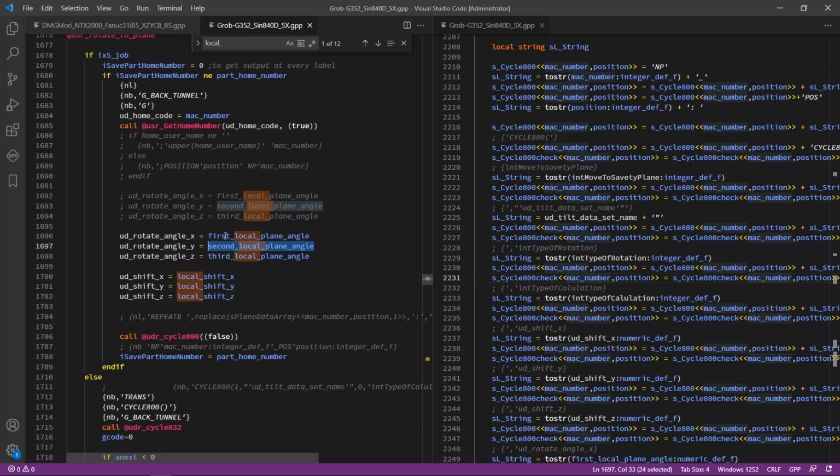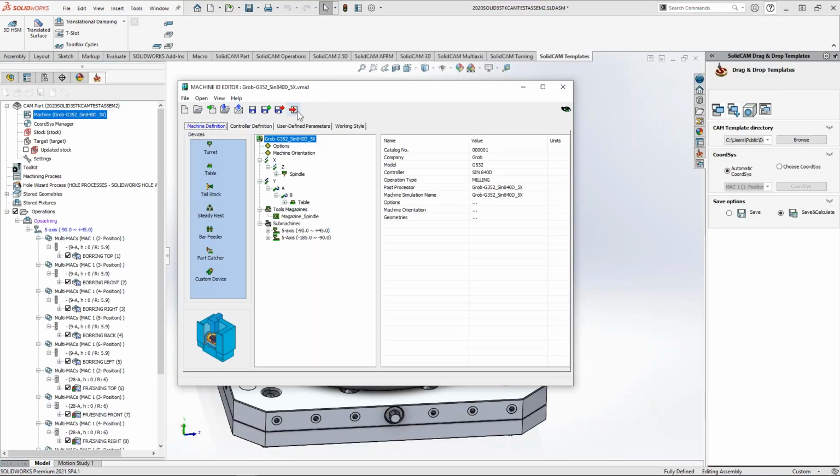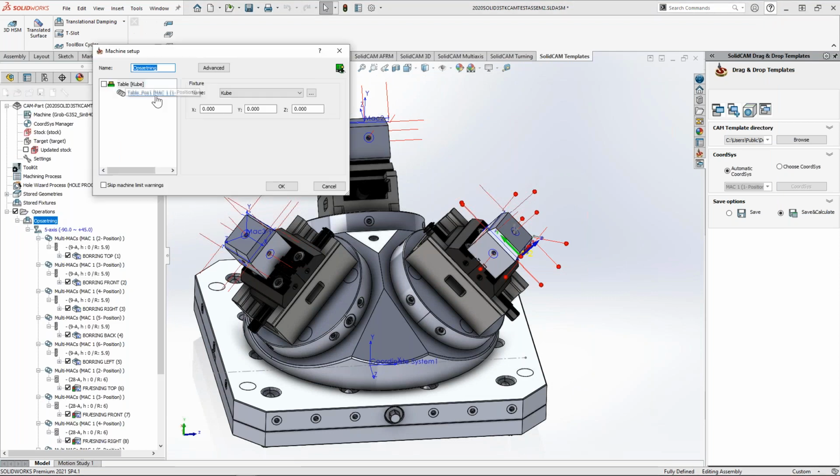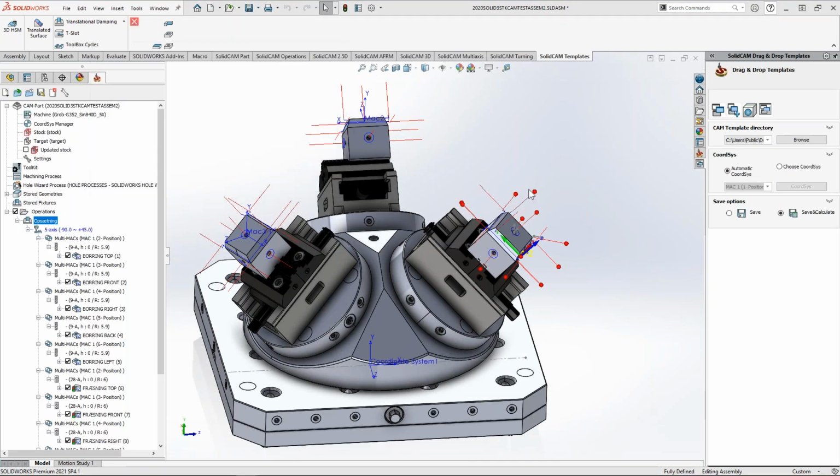I hope I didn't confuse you. Not only the plane, but you also have the local shift. So to summarize, the output of these planes will not be according to the Mac 1 position 1, the one that is selected inside the setup, but for each of the Macs you will have local plane rotations.